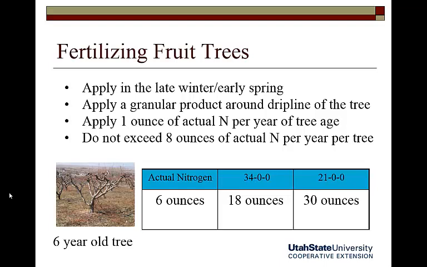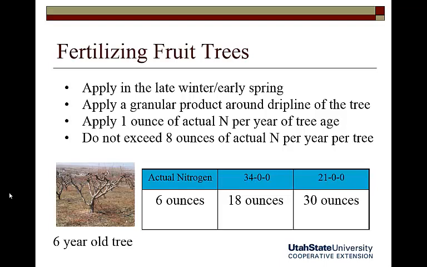Never going to exceed more than 8 ounces. Another thing is, some of you may look at it and say, gosh, every year on my tree I'm getting this much growth that I'm having to prune out. Back off on the nitrogen. Put half the amount on that you typically do. If I get this much growth, good fruit, okay, maybe I back off a little bit more. Maybe I cut it down too much and I'm only getting this much growth and my fruit's this big and I thin it good. What do I do? Add more. So sometimes it's a trial and error type thing until you finally figure it out.